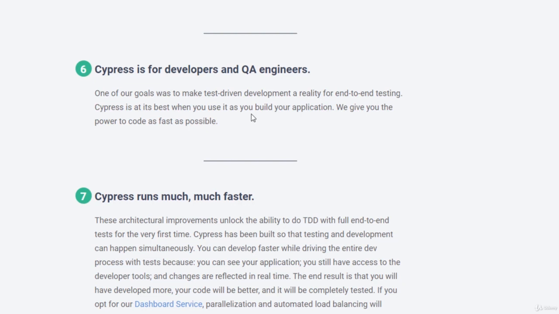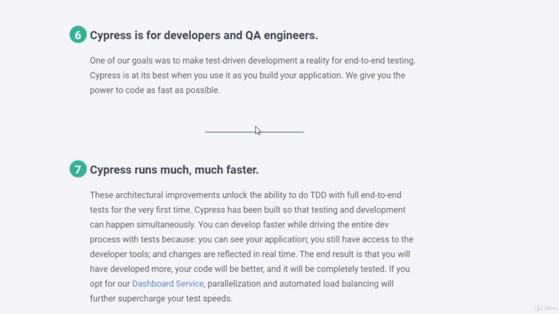For example, if a team of developers are building a website in React, because Cypress is built on Node.js and JavaScript, it's very easy for them to grasp Cypress and create their own tests at the same time as they're developing new features. So not only is it really effective for QA engineers, it's also effective for developers.